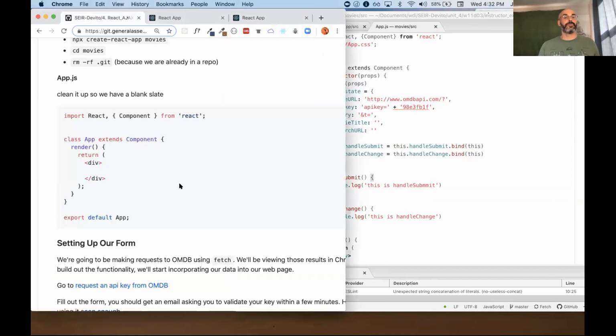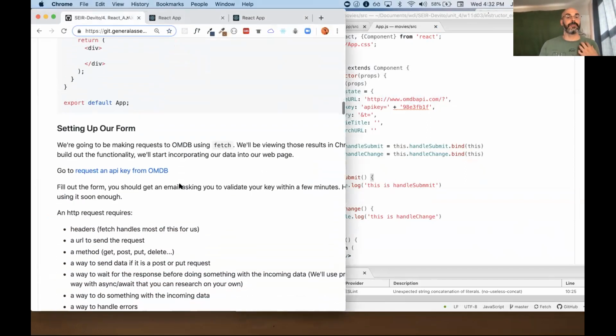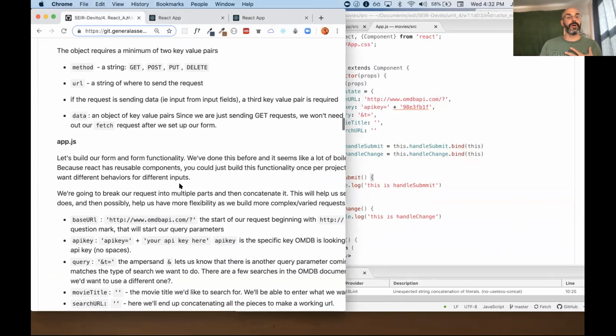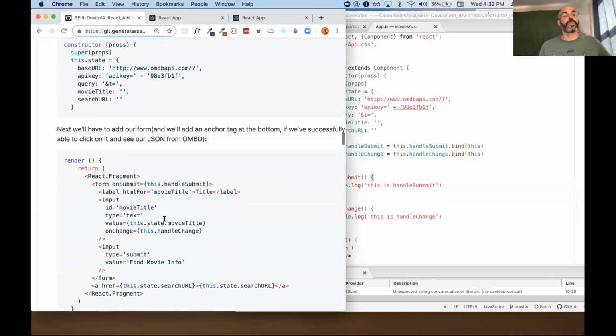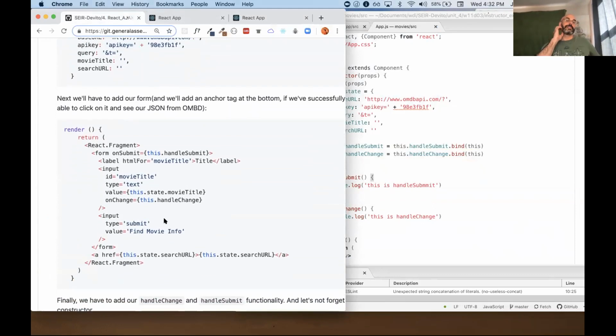Let's take a look. What are we going to do next? All right, well, I'm going to keep browsing down here. We just finished with this. Now they're having us set up the form. And I did mention that in this particular lab, form is not a component.